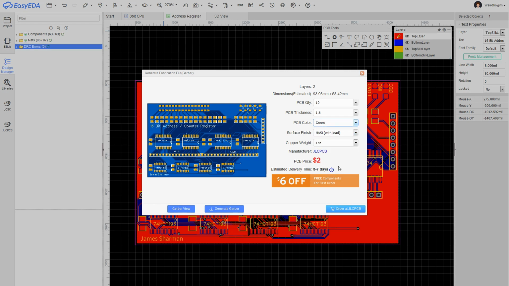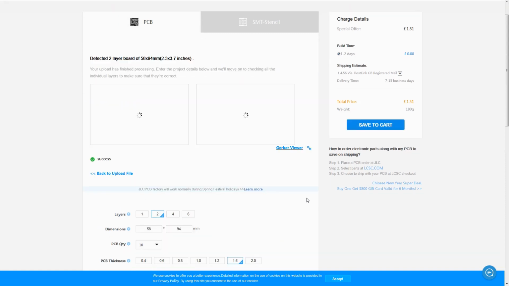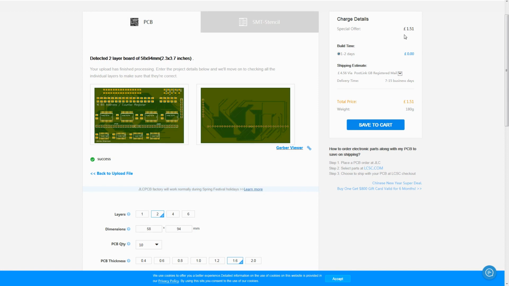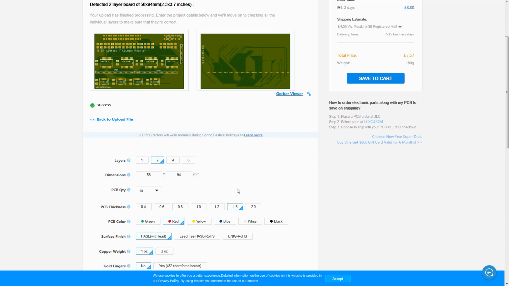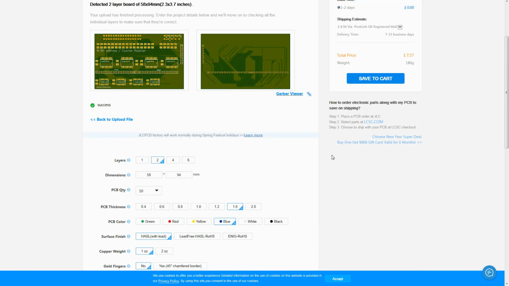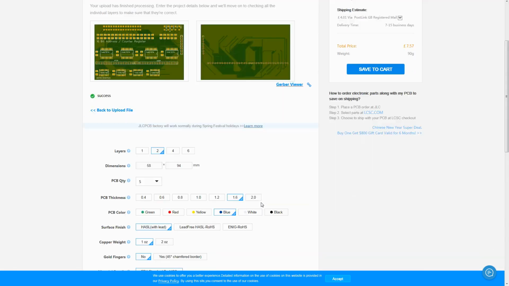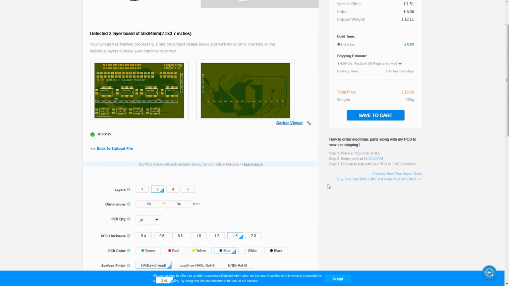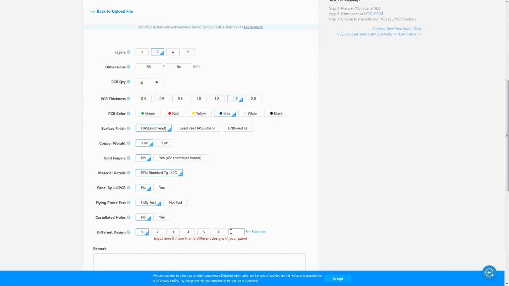Okay, so green is the special offer. I quite like blue though. Let's see how this works. I mean, this price actually just worries me. It's just too cheap. So I'm guessing if that's an introductory price, this is the price I'm going to be paying for everything else. So if I want blue, I should just order blue. I'm guessing that costs more. It's completely irrelevant to us. Oh, that's interesting.